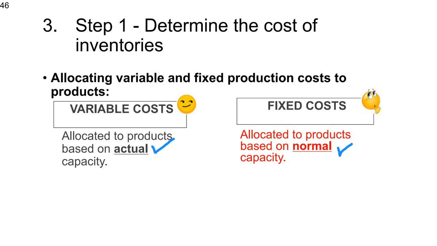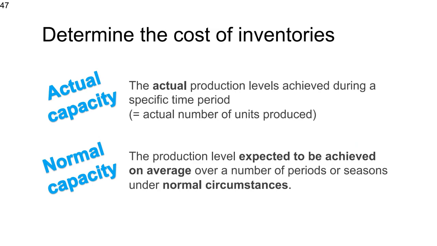So the way that we have found, and the way that we're going to do it, is we need to come up with an estimated production number, right? So an estimated number of units that we're going to produce for a given period. Does that make sense? Let me talk to you about the difference between estimated and actual. So actual, we call it actual capacity, what has actually happened in a given year.